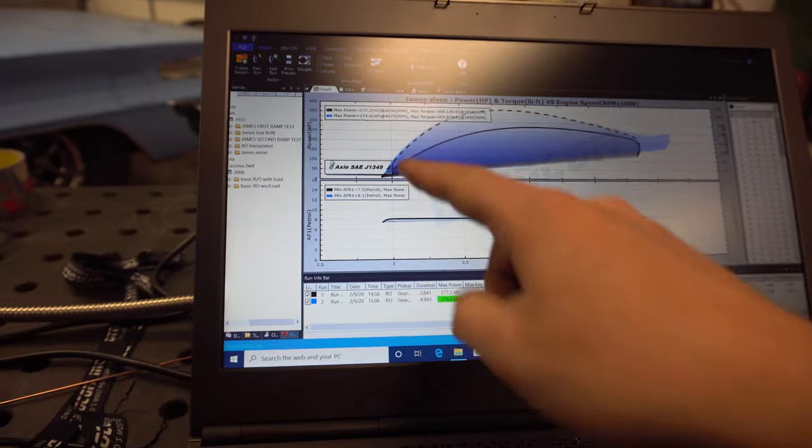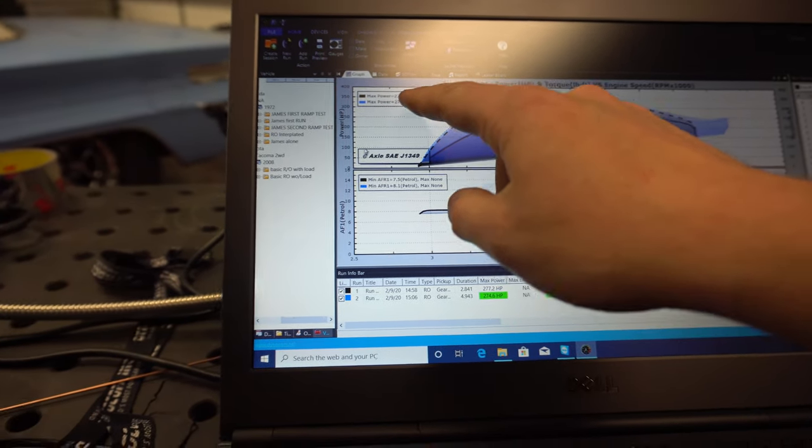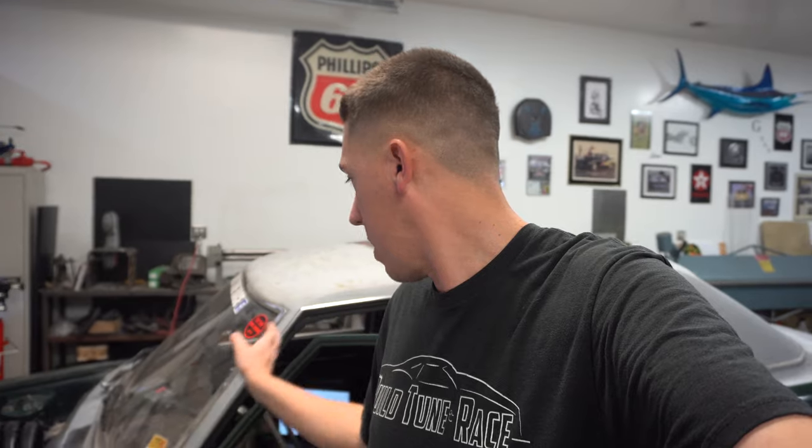All right, so the next run made 274 horsepower and 364 torque. So it's just down a couple from the last one. What I did at the very beginning of the run is I watched RPM, and it's a good 500 RPM off just rolling even before I start the dyno. So it's like 500 off, which could be the converter and everything else, maybe the way it calculates it, I'm not sure. That's some stuff I want to research and figure out and understand. Maybe that's where you need that RPM sensor.